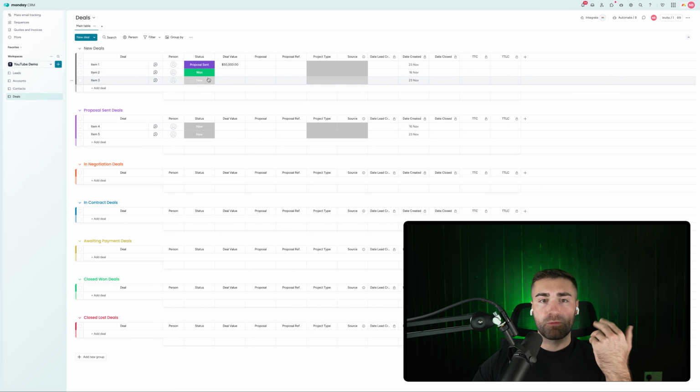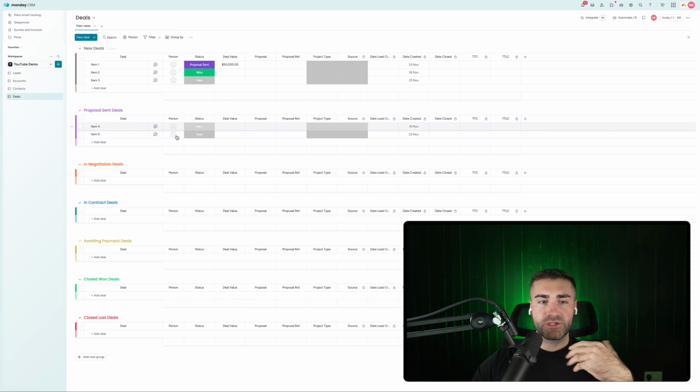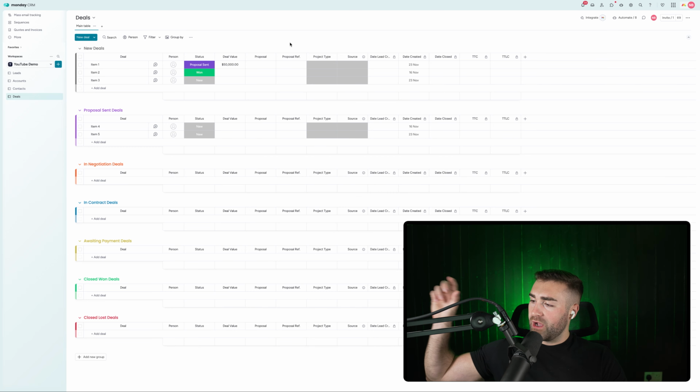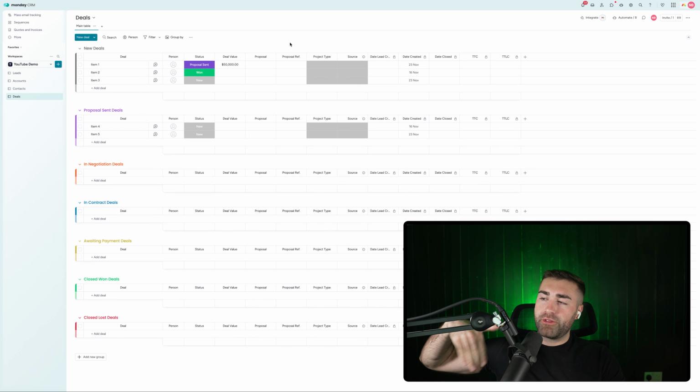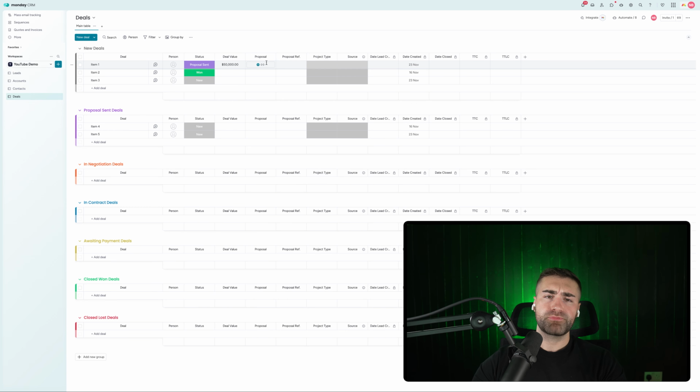Now, one nice thing that I did want to show you is, and this is only available on the enterprise version, by the way, I would quite often have a situation where you cannot change the status to, let's say, in contract without the proposal reference number being populated. As an example of how we work, we'll have a proposal reference number that's referenced in a contract that's generic, but the contract references the proposal. So essentially whatever is written in the proposal applies with the contract. But there could not be a situation where the contract is sent without a proposal reference number.